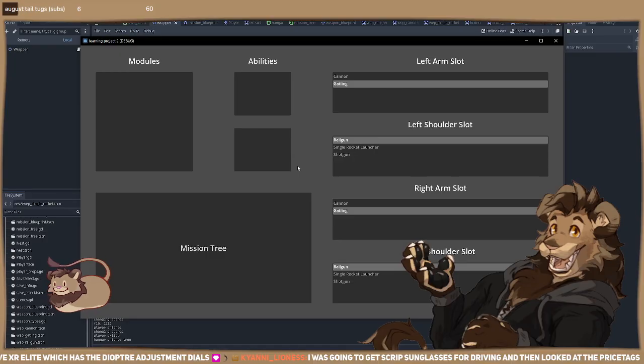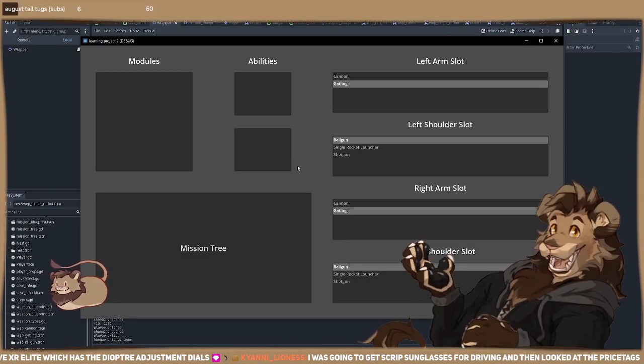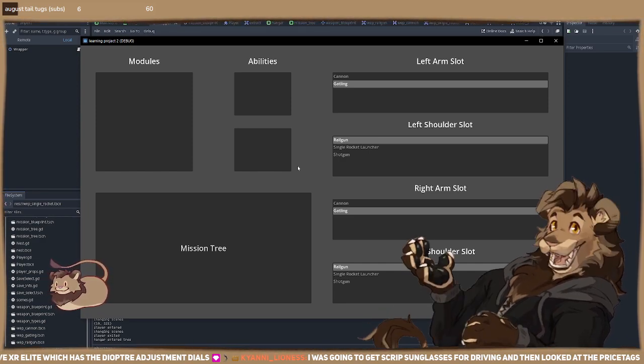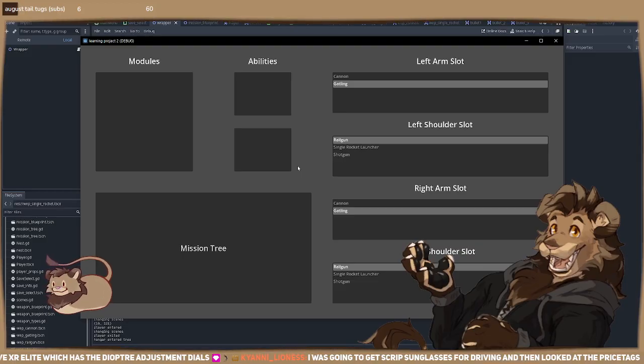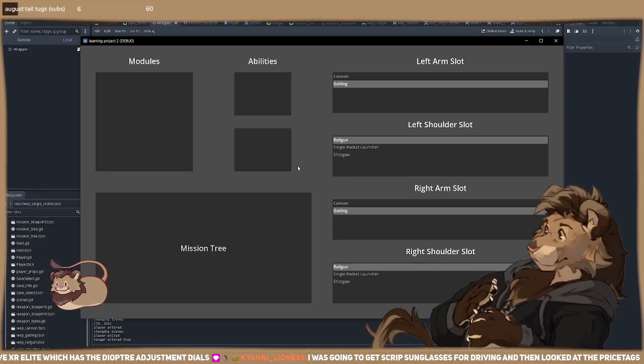I was going to get prescription sunglasses for driving and looked at the price tags. My sunglasses pair at LensCrafters was $550, which my dad thankfully paid for. Because what am I gonna do, not have glasses? But dude, it's been over a month since I got them sent in. I've been using my old pair ever since. Do you guys know how annoying it is to swap between two different prescriptions, from my glasses to my sunglasses? It's infuriating.